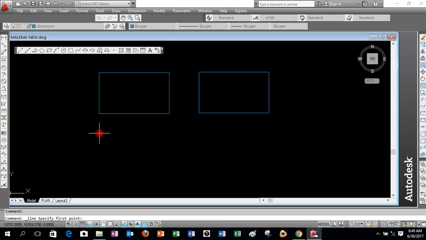I can click anywhere, but where I need a specific point, I can use a snap to say what this point is. So I'm clicking on that. That's my starting point, and then it says specify the next point. For this, it is supposed to be at. To type at, you have to press shift and the at key, like that.